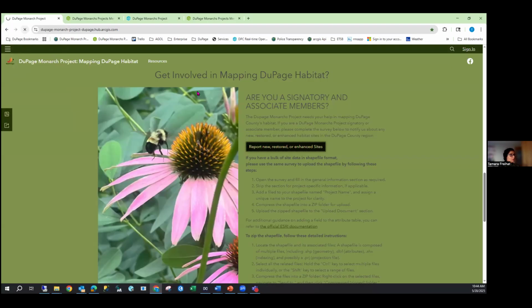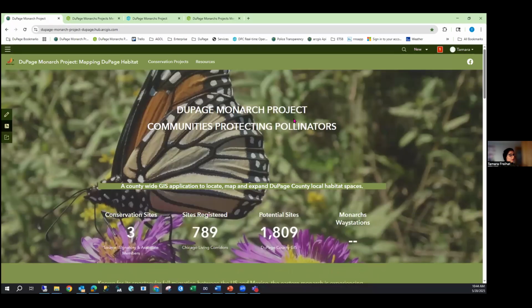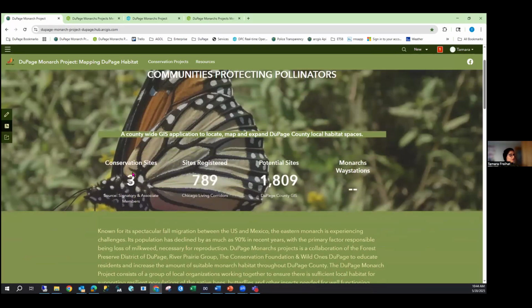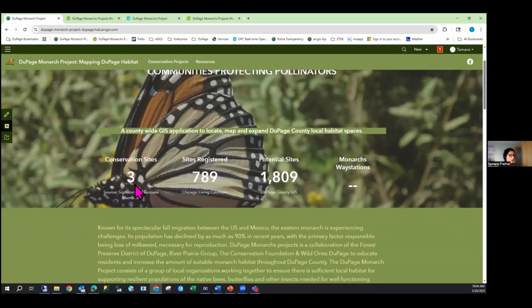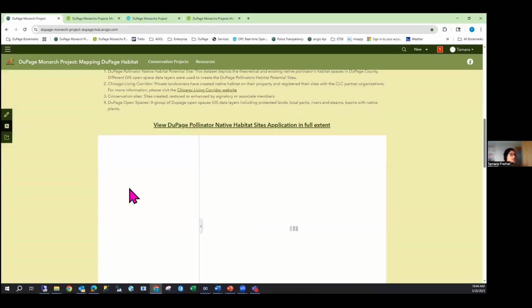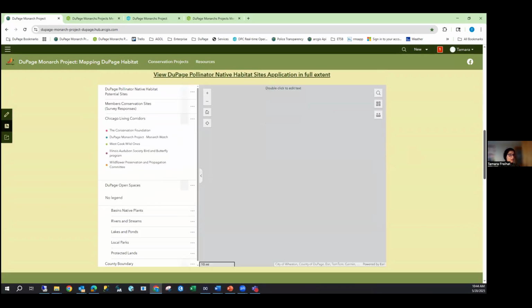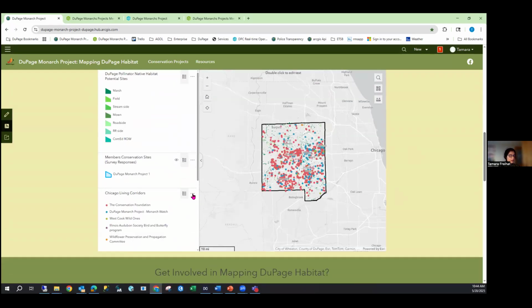If you refresh this hub site, as you can see, the number of conservation sites is now 3 because we just submitted a new one. However, this is not going to show your project on the map unless we go ahead and verify the project.